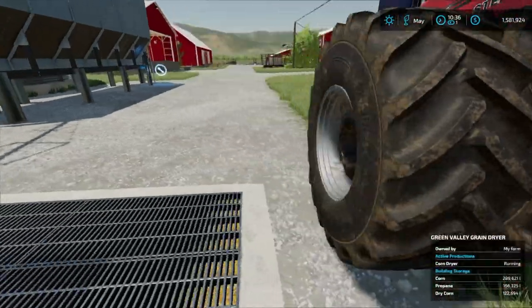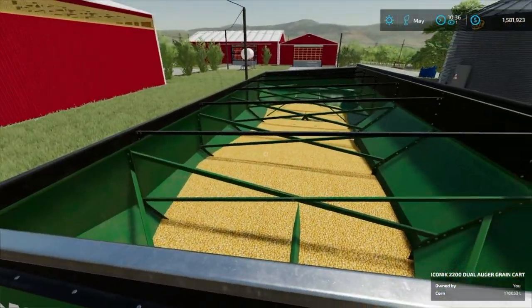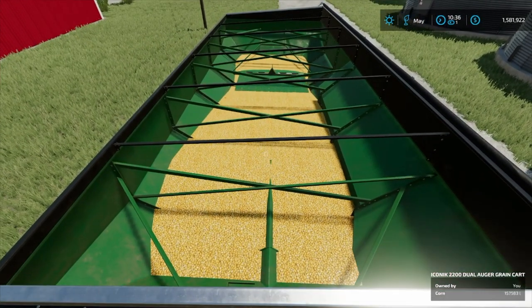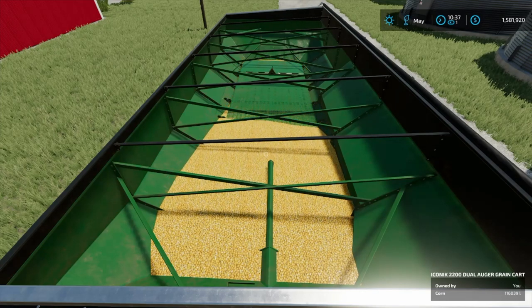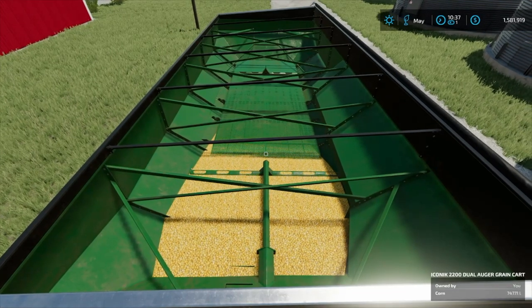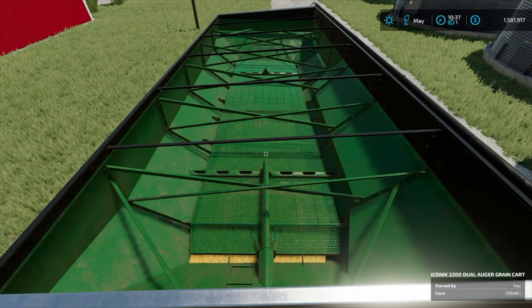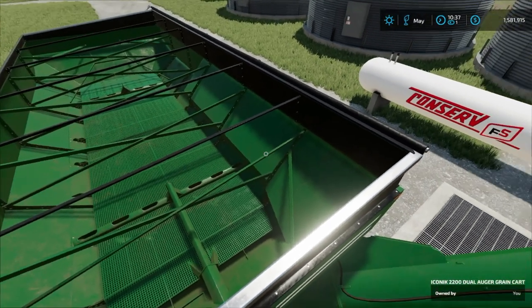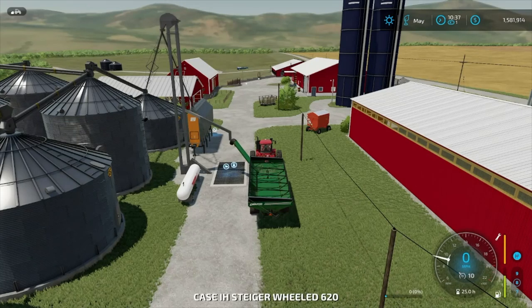All right, let me jump out while we're unloading. And I'll just show you. All right, you see that green plate? It's got holes in it. And that sifts the corn in case, like I said, you get something in there that'll damage the augers or whatever. That sifts the grain. So that's what I mean by an expanded metal plate. All right, we've got him unloaded. Let's go collect some more grain.